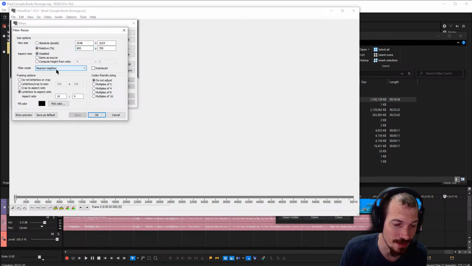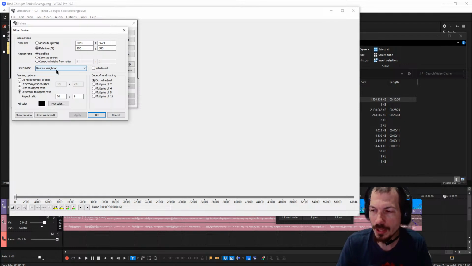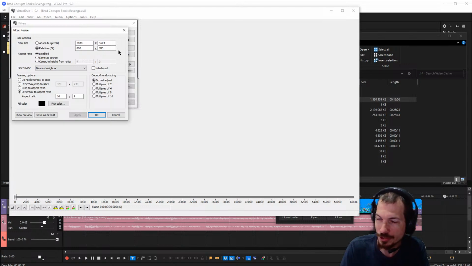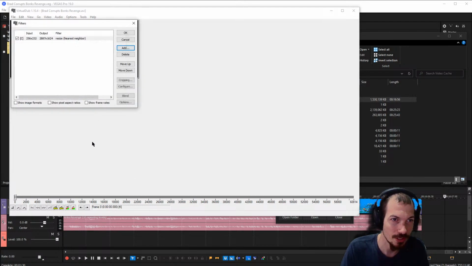And nearest neighbor is important for this because you don't want to be a blurry mess. You want to be nice, clean, sharp pixels. So nearest neighbor, and you know it's going to be uniform pixels because we're doing integer scaling here. That's the important part. It's integer scaling. And then you letterbox to a 16:9 aspect ratio. So it gets letterboxed to.